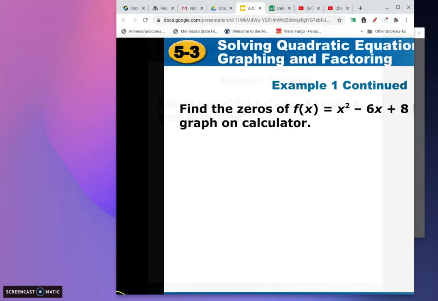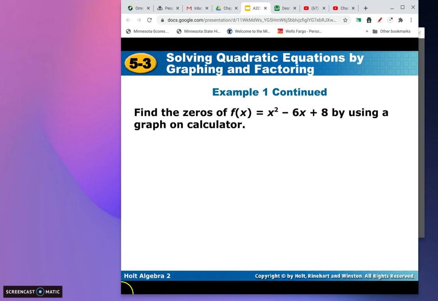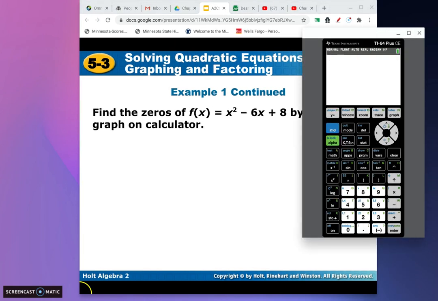Let's see if we can figure out, I want to see if we can do it with a calculator here. I think I've got it. We can get this to come up here. Calculator, please. Let's slide that over. There we go. Let's get our calculator.